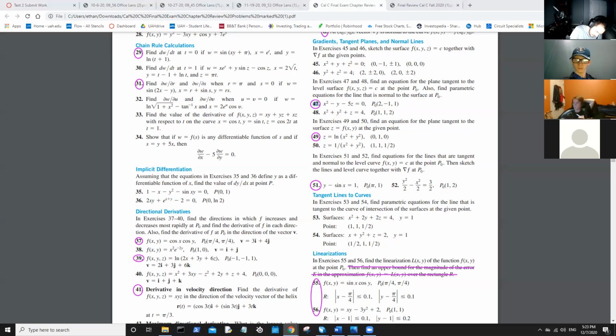So we have 4x minus y minus 5z is equal to -5 plus 9. Yep, 4 on the right-hand side. This is the correct way to find the tangent plane.